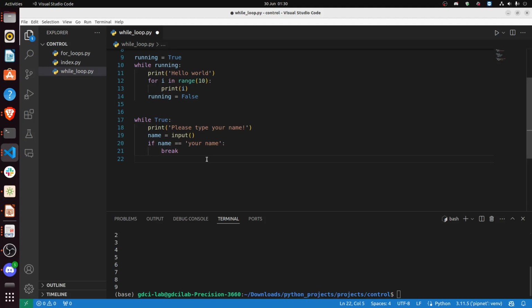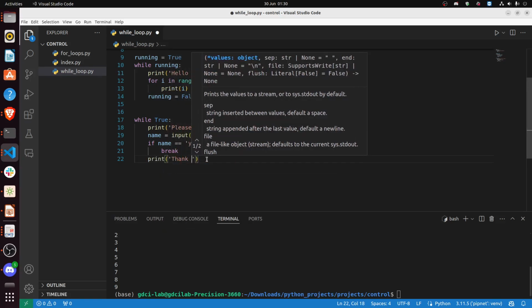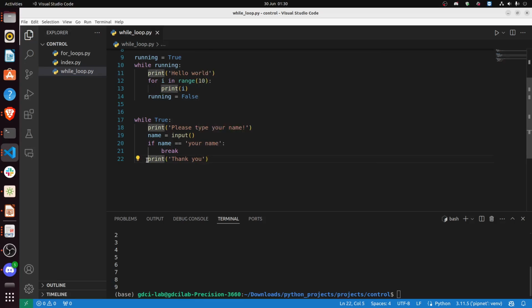So we say, pay attention to this. If we make a print statement here and we say thank you, that print statement will not be printed out, but if we put it here, that's when it will be printed out. So please pay attention to that.